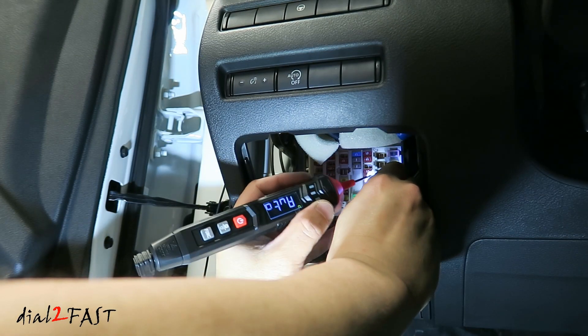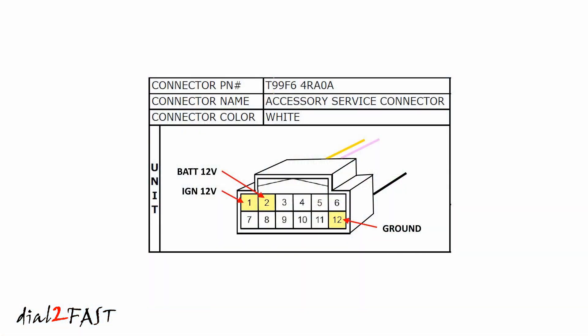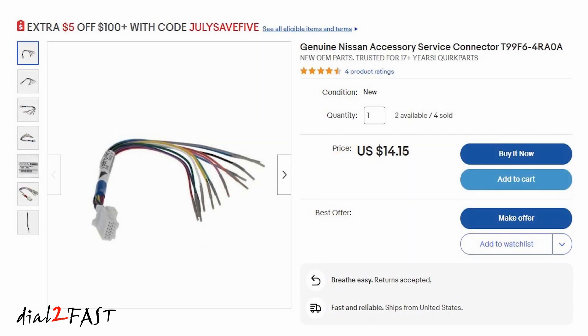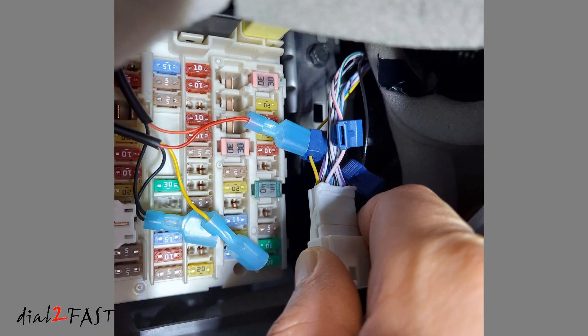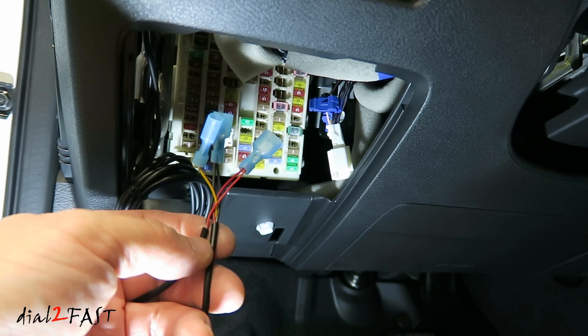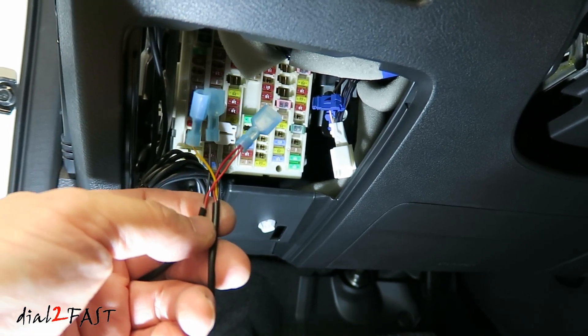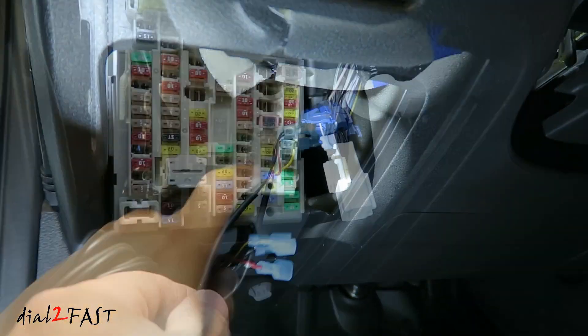The wire on this accessory connector is quite short, making it difficult to film, so I'll put up a diagram showing which wire I tapped. Looking at the connector head on, pin 1 is top-left, pin 2 is next. Ignition 12V is on pin 1, constant 12V is on pin 2, and ground is on the last pin at the bottom right. You can buy a corresponding female connector to make install easier, or you can just tap the wire on this connector. I'm using T-taps — I crimped the T-tap onto the three wires, one connector for the rearview mirror and one for the radar detector. The radar detector uses ignition 12V; the rearview mirror uses both ignition 12V and constant 12V.